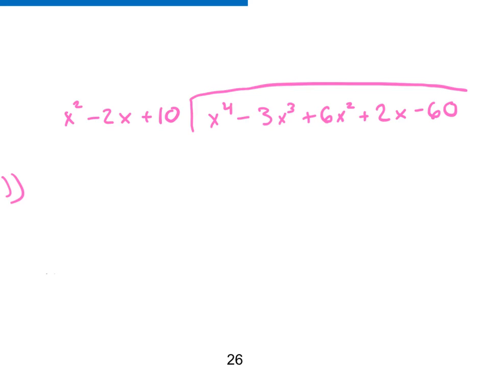So here we need to do some long division. So what times x squared gives us x to the 4th power? X squared. When we're writing x squared, we need to make sure it goes above our x squared here. So we just got to keep our terms in line. Now we take this x squared and multiply it by all 3 of our terms out front. So we have x to the 4th minus 2x to the 3rd plus 10x squared. So I just multiplied what's on top with what's out front.